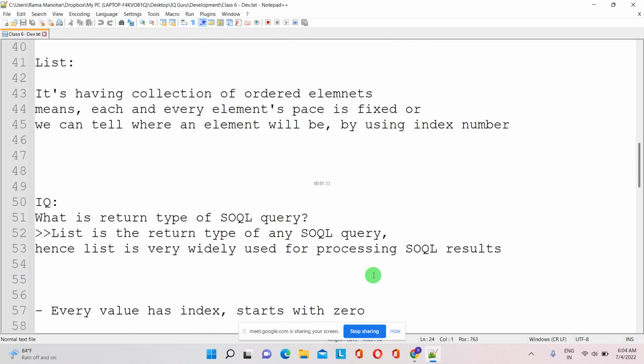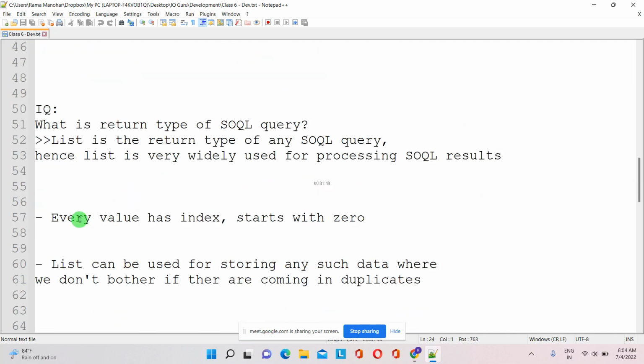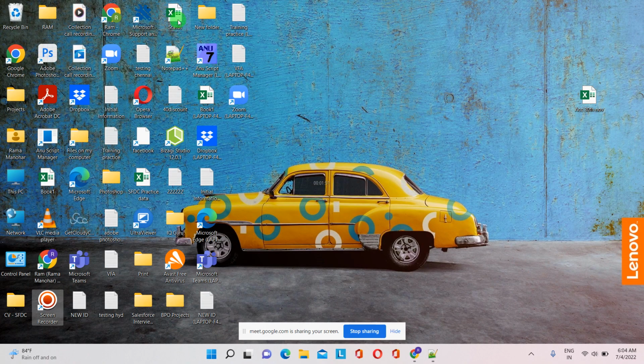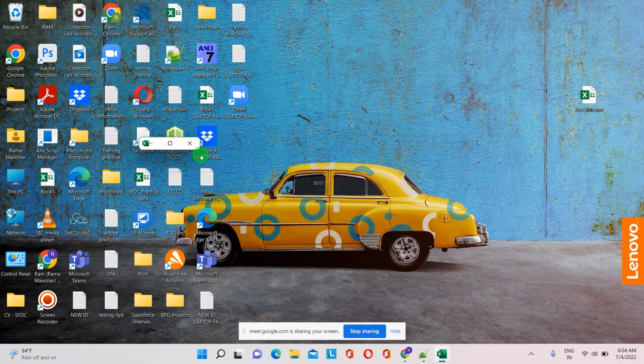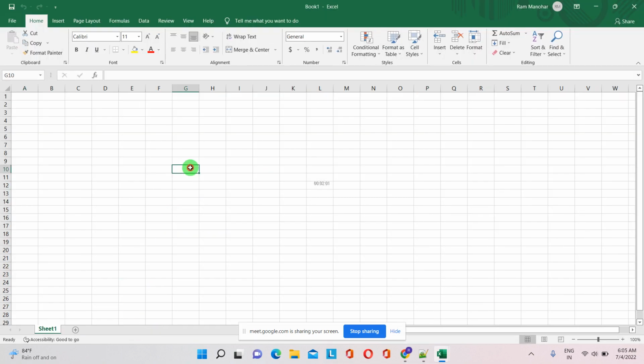What is the return type of a SOQL query? That is a future topic, and we already discussed this one. Here we have mentioned that every value has an index starting with 0. The index will be like this: index and value.